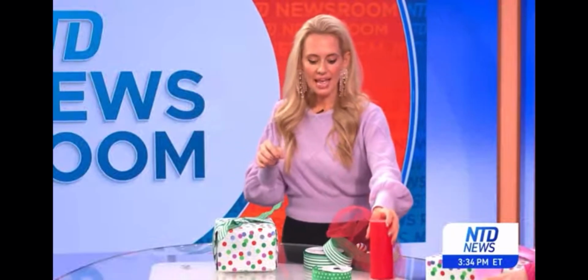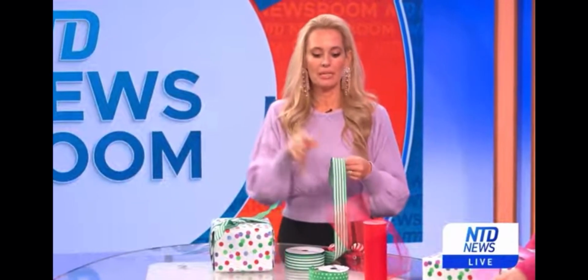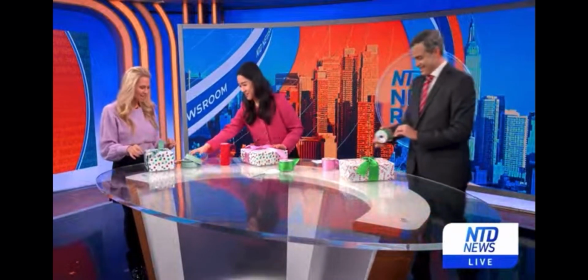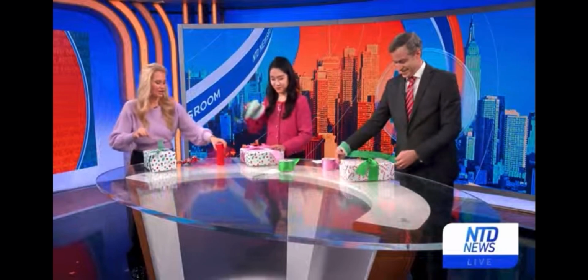One of the things about layering textures is that you want to think about small, medium, and large scale. Your solids are a great starting point, and then your medium scale can be a stripe, it can be a polka dot, it can really be anything. So select something that's a little different from your original. I'll go polka dot if I may. You'll go polka dot? Yes, there you go. You don't want the stripes? I guess I'll go with the stripes. No shame at all here.